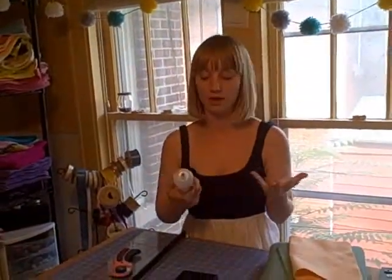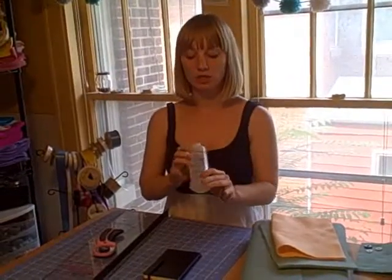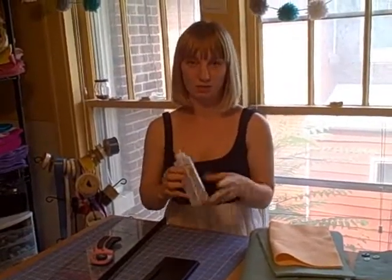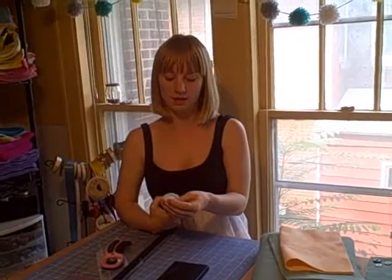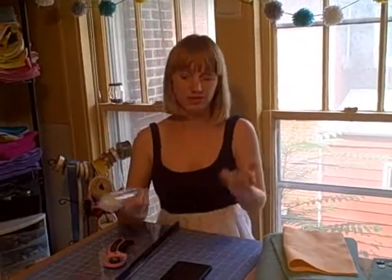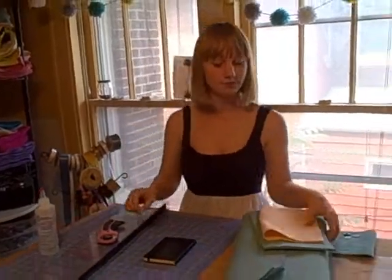I use it in all of my bouquets, and I also sew. But when you use this stuff, it's pretty much just as good as sewing, so I really like using it. You can buy it at any craft store, and I also know that Walmart sells it, so it's really accessible. You can get it almost anywhere, and it's great to have around the house.